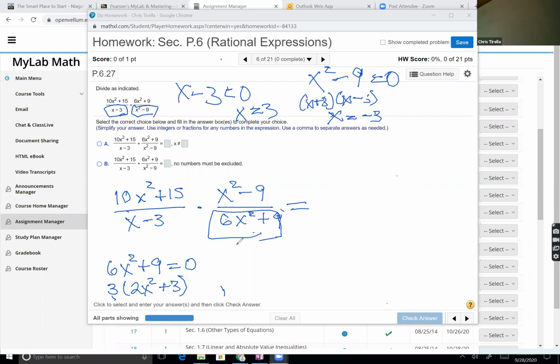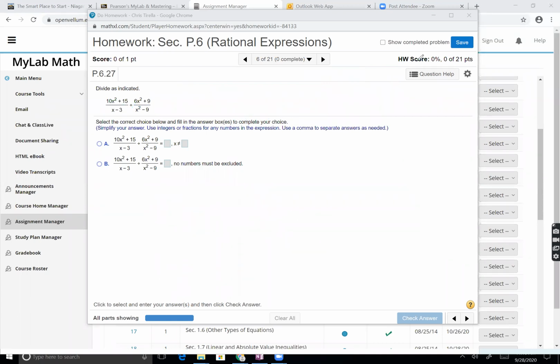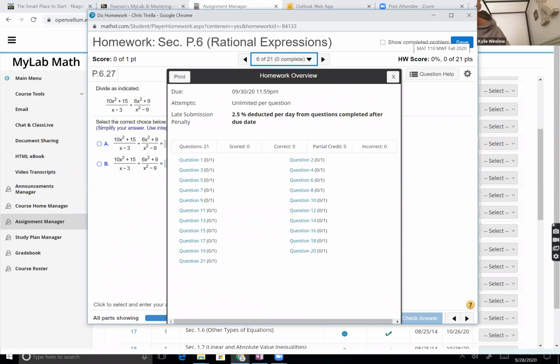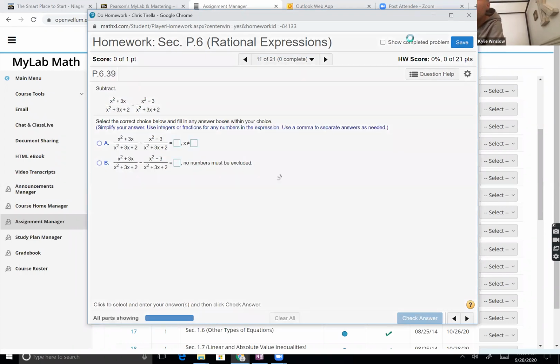If not, can you do question 11? I hope so. Also, real quick, if you're screen sharing, it's not appearing for me. Is the screen appearing for everybody or no? I can see you, but I don't see your screen sharing. Okay, I'm going to stop the sharing and then start it again. Does that make a difference?